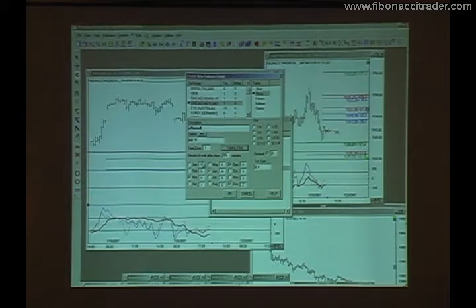Why don't you use the 24 hours? I have the 24 hours set up already, but I'll show you how I have the 24 hours set up. It's a little bit different. And for my work, I need to have regular trading hour only charts also. For the Fibonacci based analysis, I don't use 24-hour charts. But we can get into that tomorrow.